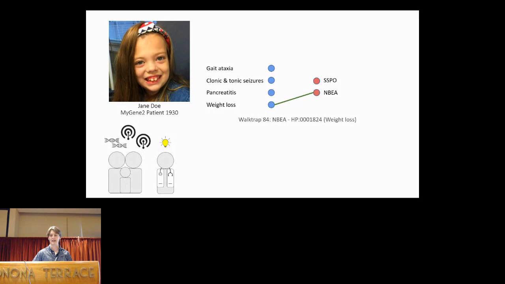Now, the interesting thing here is that after we had this result, I was reviewing Jane Doe's information on the MyGene2 website and found she was cross-listed in the Undiagnosed Diseases Network out of Harvard Medical School. In the second profile, it had been updated much more recently than MyGene2, and the researcher that updated noted that they'd experimentally validated and solved Jane Doe's case and had also identified it as being the gene NBEA that was causing all of her phenotypes.